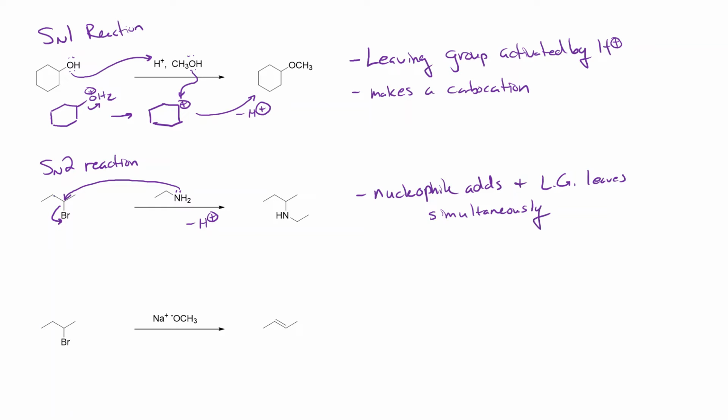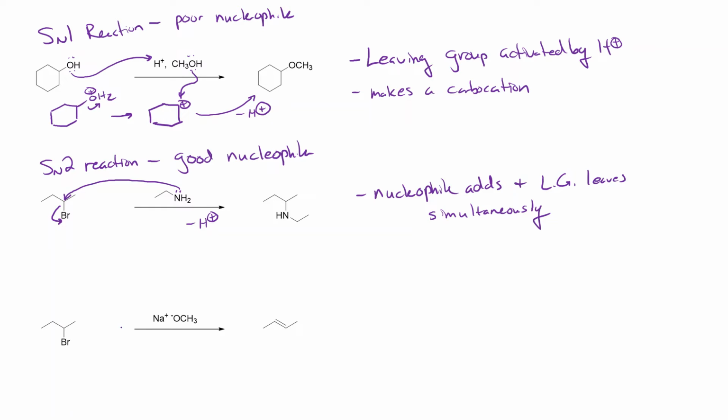So in an SN2 reaction, when we have a good nucleophile, remember this is what defines an SN2 reaction, then we have everything happening at once. The nucleophile adds, the leaving group bond breaks. In an SN1 reaction, we have a poor nucleophile, and so we need to do this kind of activation, make the cation, and then have this thing happen.